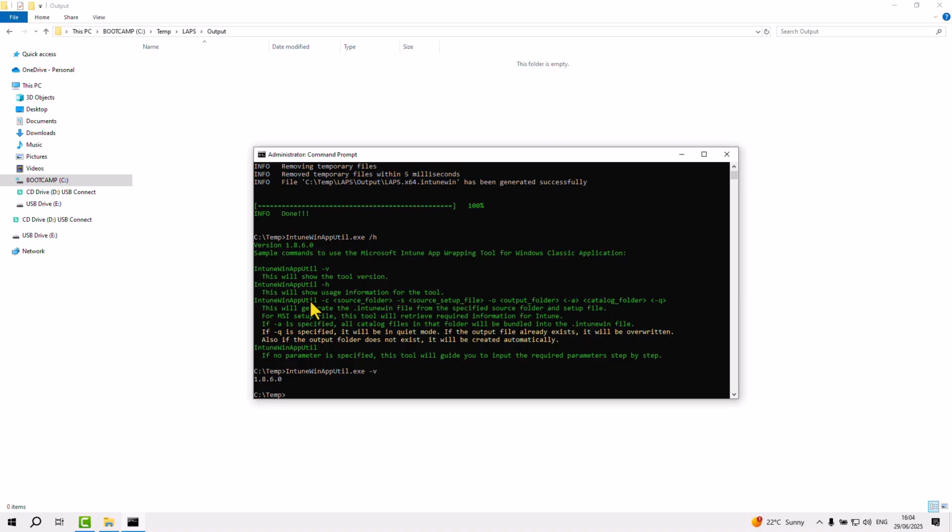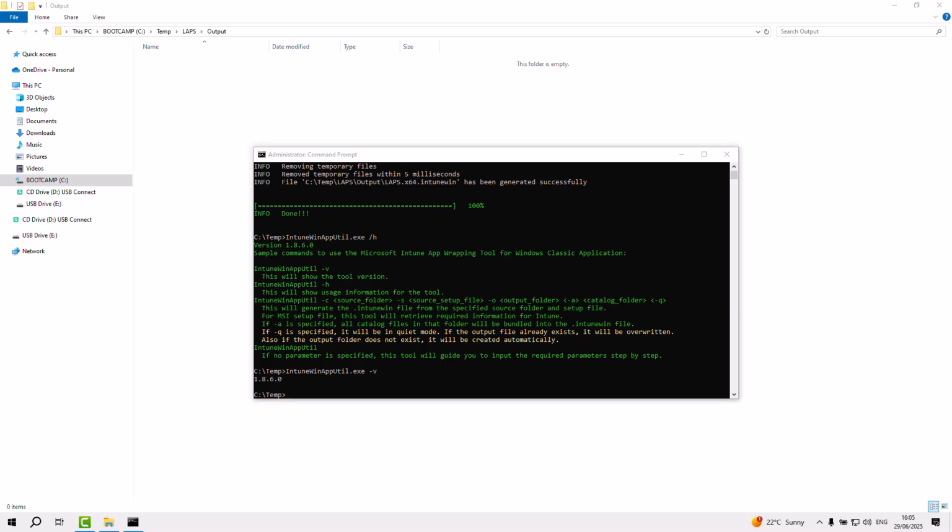So similarly, if you're looking for usage information for the tool, you have to use IntuneWinAppUtil space -h. And another command which you will see is how to use your IntuneWinAppUtil to convert your software installation files into an Intune Win file. Over here it says that you need to use IntuneWinAppUtil space -c space and the source of the folder space -s and the file name space -o and the output folder location space -a if in case you want to specify the catalog folder and space -q, which will be for the quiet command. So let's use this command and see whether it converts the file for us.